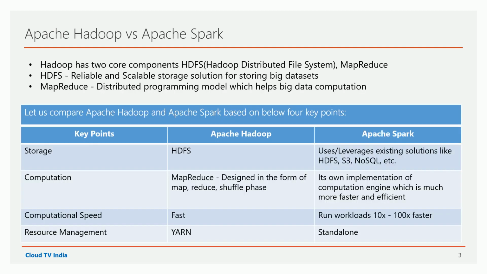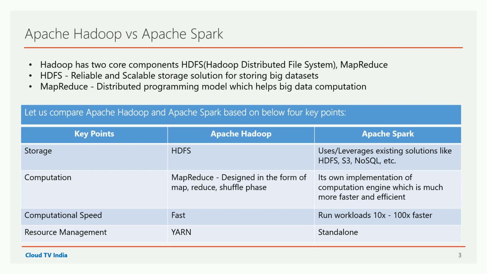For people who are very new to Hadoop, think of Hadoop as being for distributed computing. It has two main components: one is HDFS, the Hadoop Distributed File System, and the other is MapReduce. It is a distributed programming model which helps with big data computation. You can think of it as a kind of divide and conquer mechanism. Instead of processing on a single machine, we do distributed computing on commodity machines, so that you can minimize the computation or execution time.